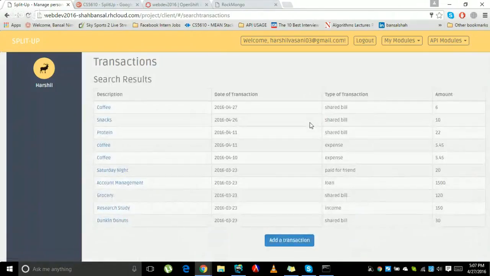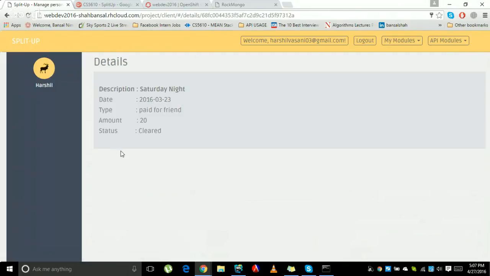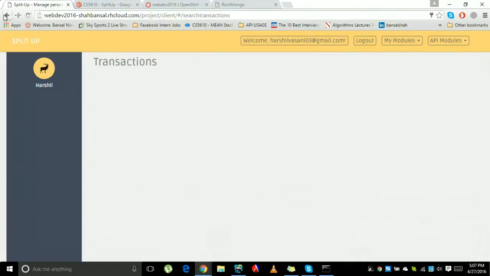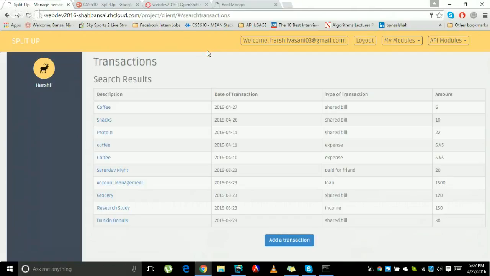As you can see, the transactions come from the API and are listed in the form of a table, sorted by date with the most recent first. You can see all the transactions, what type of transaction each is, and the total amount of the bill. If you want to know more about a transaction, you can click on it and see how much you paid and for whom. It was a $20 bill, and you paid for a friend. The description gives the details. It's like a search and details page. As you go back, the data is stored, so back button compatibility is also restored.